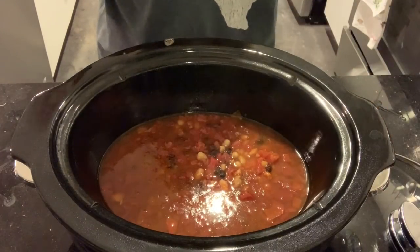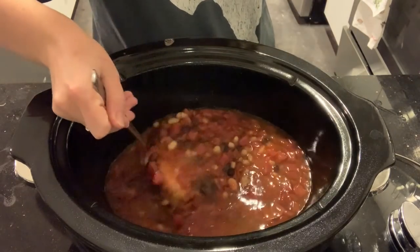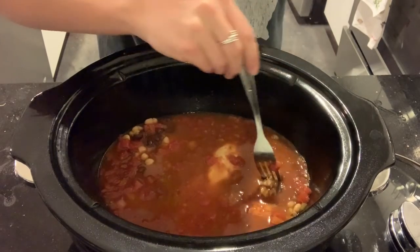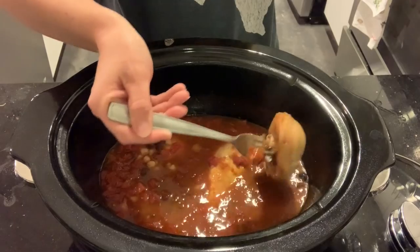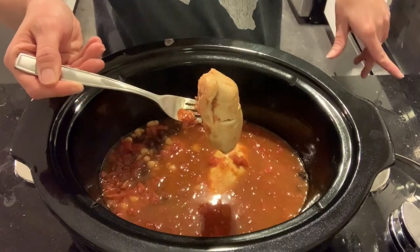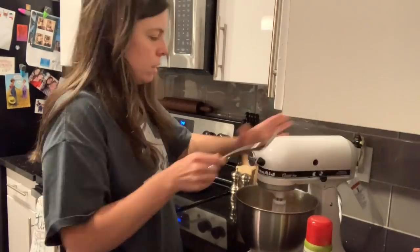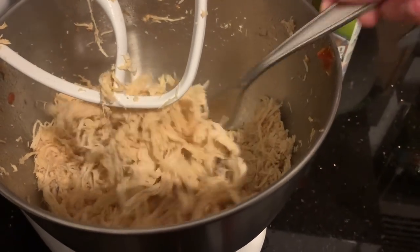Okay so it's been three hours. Sorry if you can hear my washer — it's Sunday, I've got laundry going. I'm going to take the chicken breast out of here and put it into my KitchenAid mixer to shred it up. I never do that but the Chick-fil-A soup chicken is really, really extra shredded and I want mine to be that way too. So I'm going to pop it over here into my KitchenAid mixer and we will shred it up. It looks super shredded — that's exactly what I wanted. So we're going to dump this back in and then add in the corn.